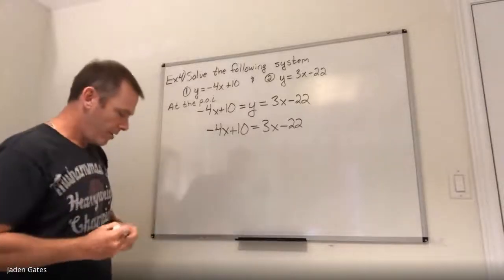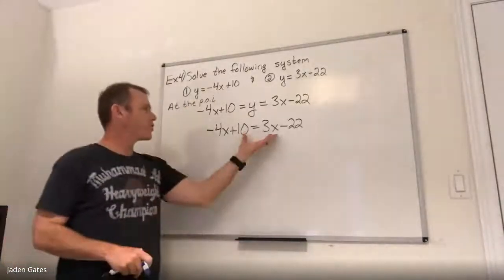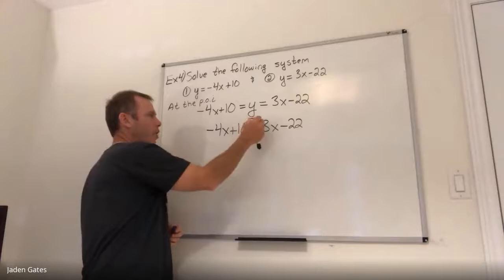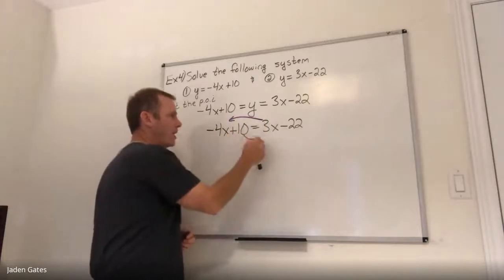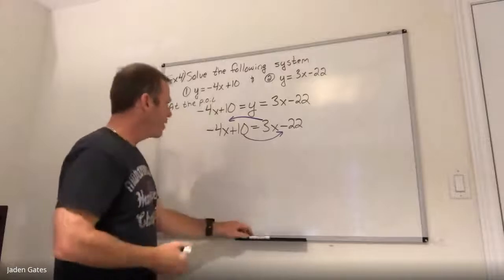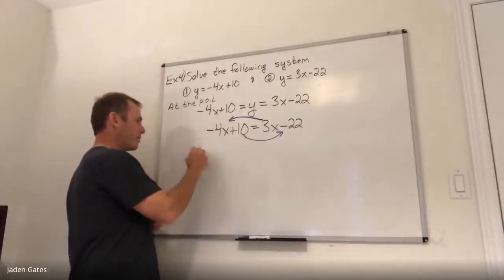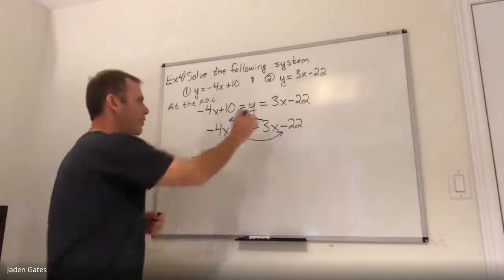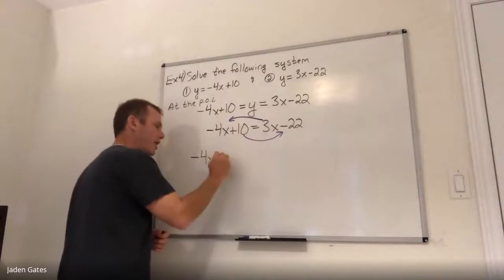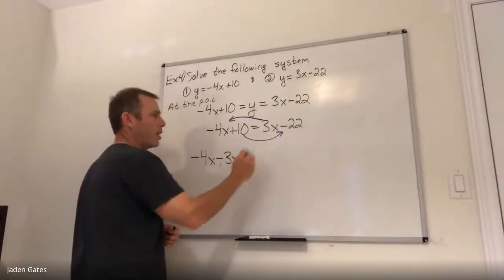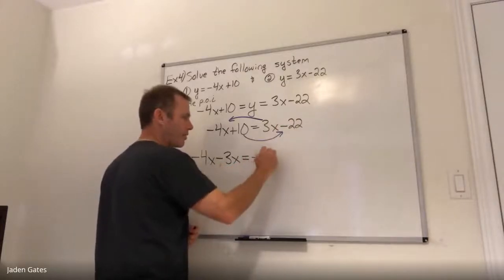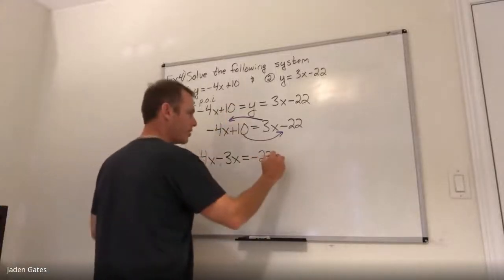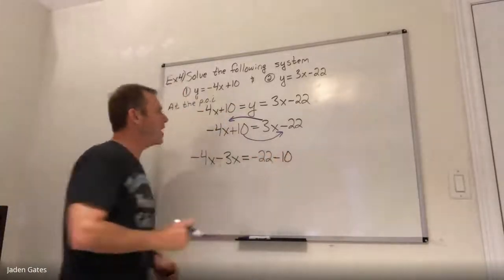Now, what we have here is an equation where we can solve for x because there's nothing but x's here. When I'm solving equations, I move all my x's to one side, all my numbers to the other. So I got negative 4x plus, whoops, I'm getting rid of that 10, so I'm not going to put plus 10. The 3x is coming over, so it changes side, changes sign. I have this minus 22 here. You got to watch your signs. Now this 10 is moving over, so it changes sides, it changes sign. So I have a minus 10.